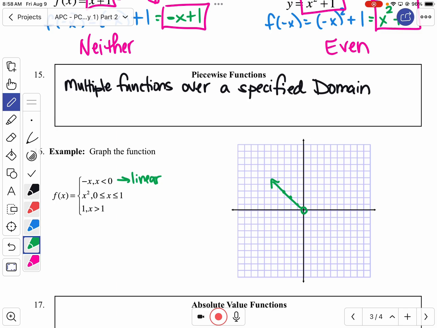Okay. The next piece, the middle piece, is x squared. What's it going to be? It's quadratic. You need to remember that when you get ready to graph it. Interesting thing there is that 0 is included, as is 1. So all I have to do is really plug in those two endpoints. 0 squared is 0, so it's going to color in that dot that we left open. 1 squared is 1, so it's important to remember that piece is not linear, so it's got to have a little bit of curve to it. It's hard to see because it's tiny, but it's got a little bit of curve to it.